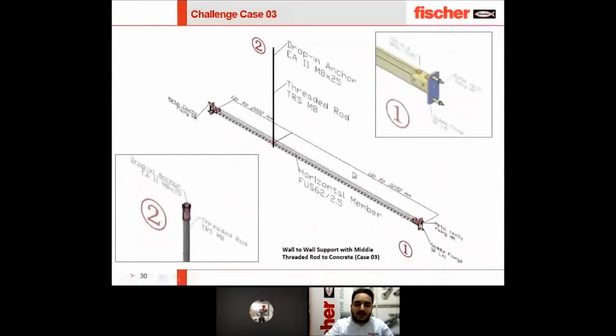We found a chance here to add one threaded rod to the ceiling. If we didn't add this threaded rod to the ceiling, we would need to go to 41D double channel or 61D double channel. But we found this chance and kept it as a 62, with a longer span. This is about a 5 meter span. So in this one we achieve safety and the deflection limit with the most economic solution by adding this threaded rod as much as we can.